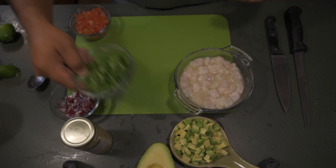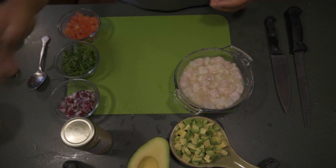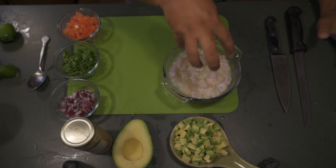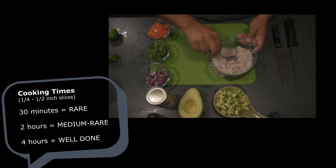The onions, the cilantro, the tomatoes, the jumbo avocado, and the trout. But here it is, it's very simple, there's nothing to it. It's just a matter of making sure you have enough lime juice here to actually cook the trout. And that'll clean it up, make it very tender.